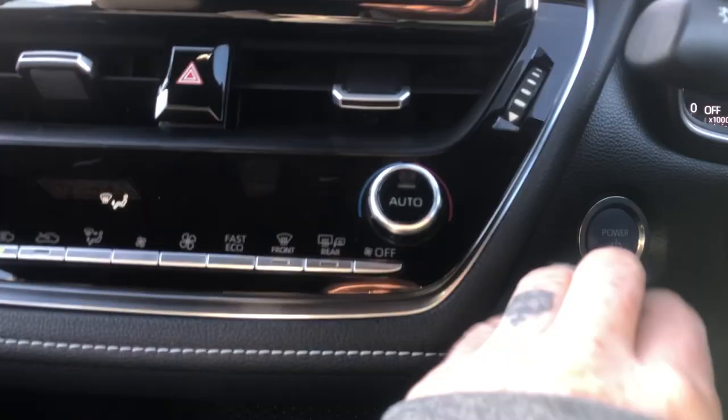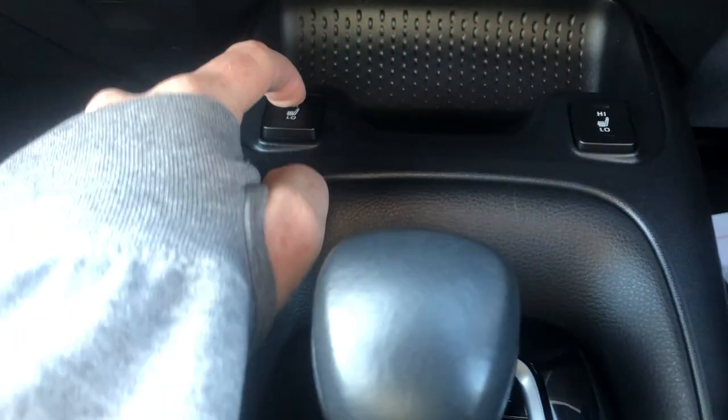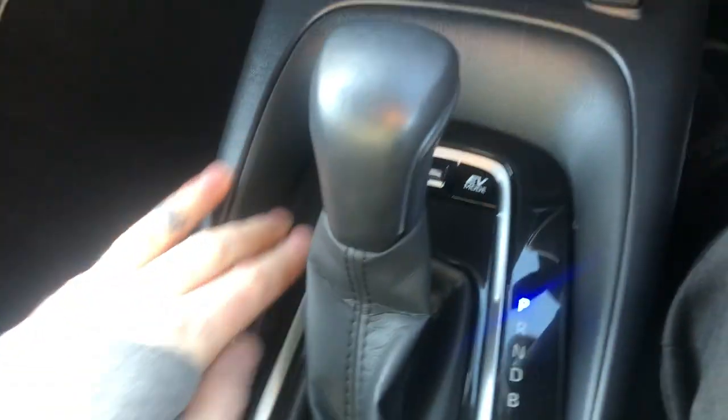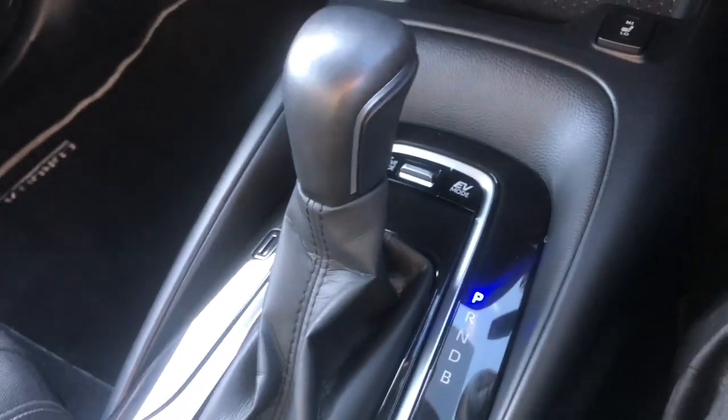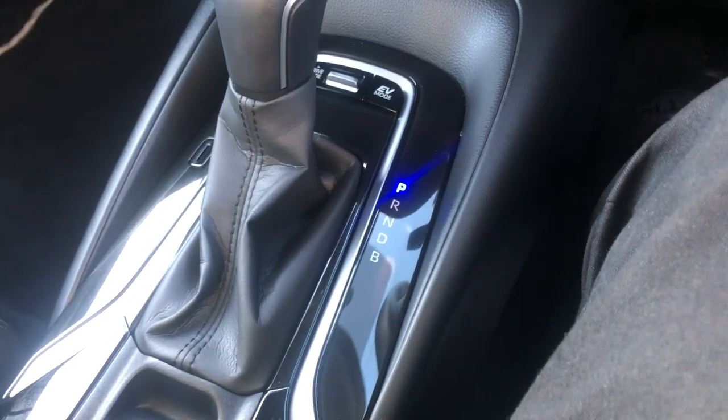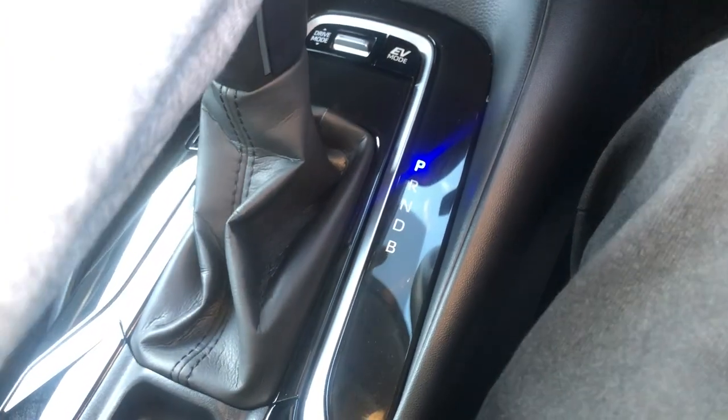Under that you can see quilted leather, white stitching, lovely. High and low heated seat temperatures just here, very nice option. Storage, then you come down to your gearbox. What's cool about this is, of course, it's not a weird looking CVT gearbox, it's a functional one that looks normal, it's not a bit weird to look at. Lever on the back, press it down into R, that'll illuminate. You'll see there you've got a reverse camera.